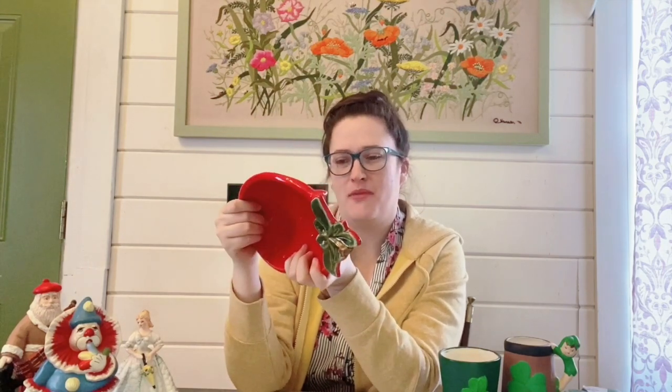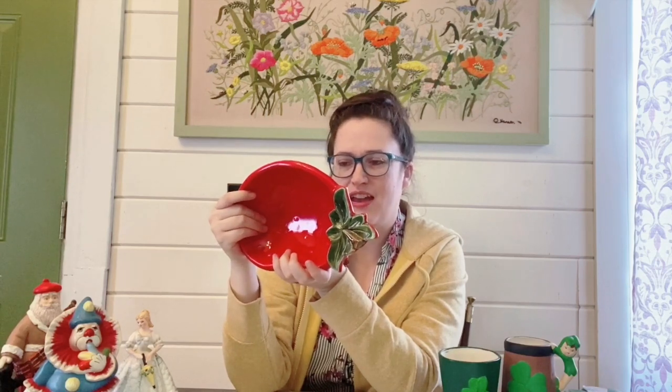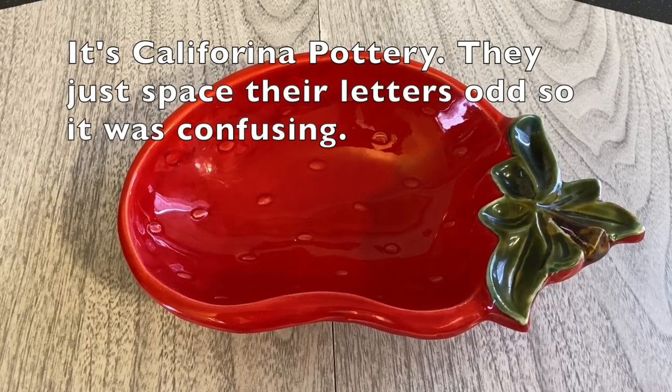Staying with my strawberry theme, I found this bowl and I thought it was absolutely gorgeous — it's a pretty good size. There is a maker mark on the bottom but I'm highly confused by what it says. It has the letters C-E-I-S, then a period, then O-R-I-C-G-O — like 'Cease Orgo' or something. It does have the number 8487, which is usually a product number, and it says USA. So it is an older vintage piece — it's a McCoy style quality but I don't know the maker. They only had three dollars on it and I'll be listing it on my Etsy or eBay.